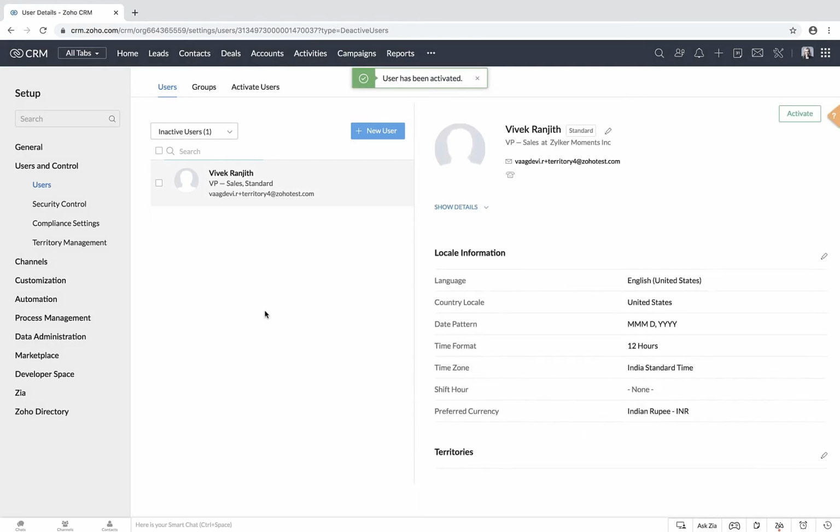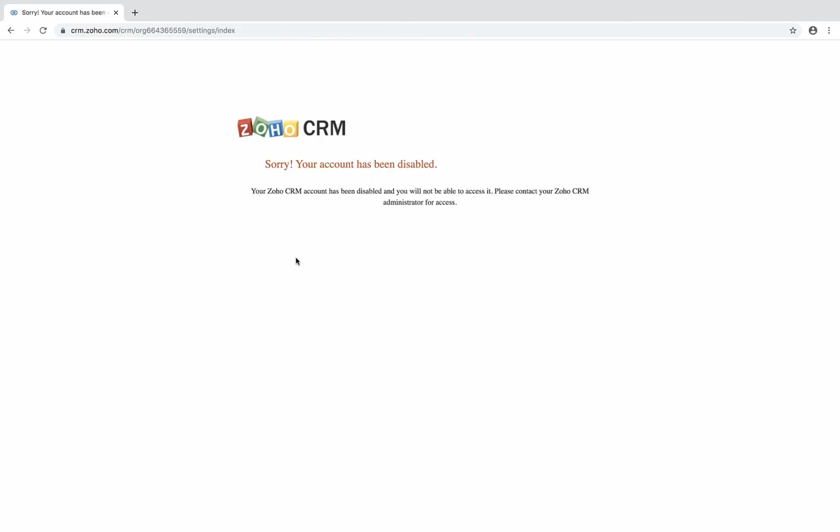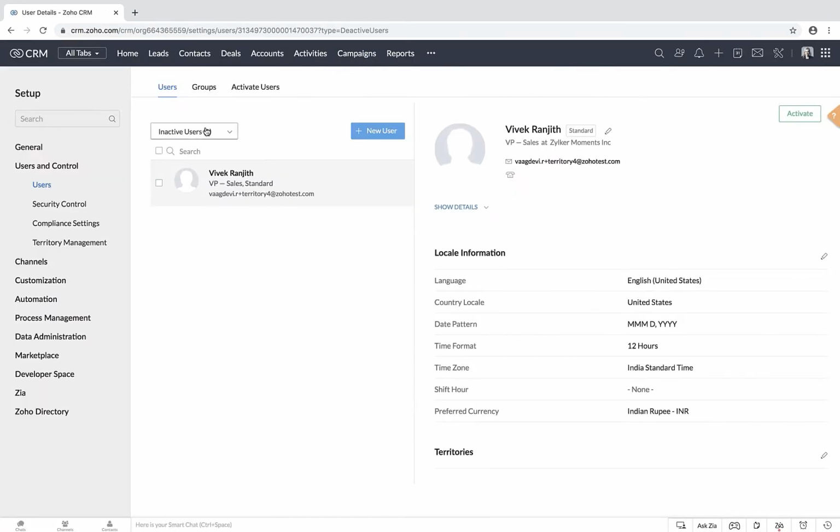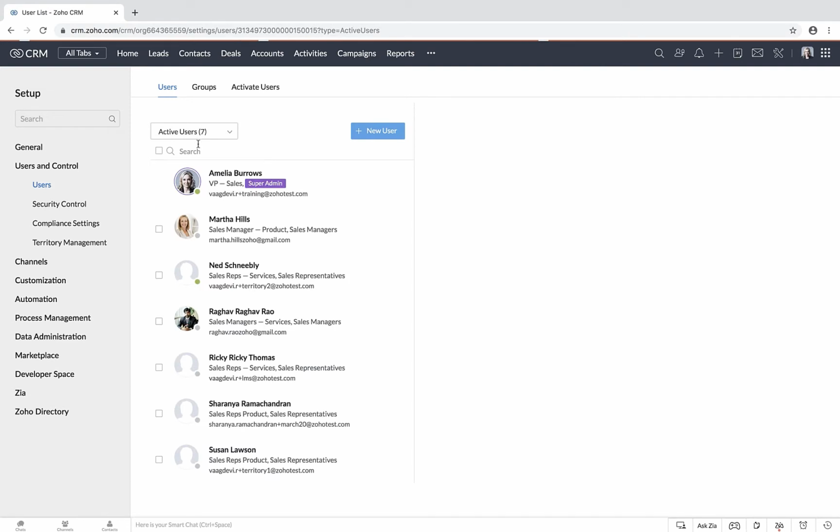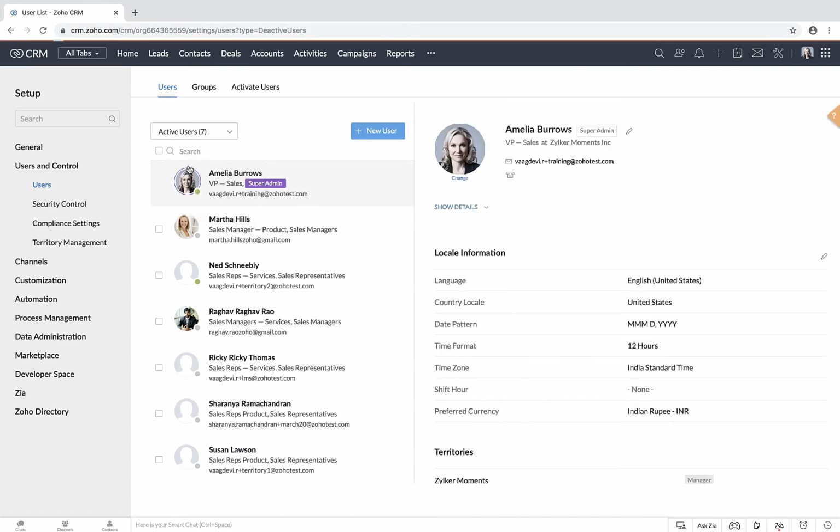That's it. So it's just like a temporary shutdown. So once you have decided to take the user again into the system, you can reactivate them. Now they can start from where they've left off. So now let's go and check the user's account. Reload. There you go again. So that is about inactive users. So we looked at active users and then inactive users.